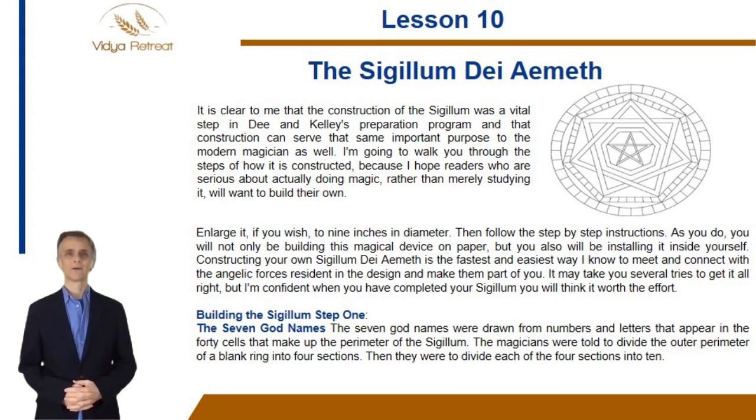It is clear to me that the construction of the Sigillum was a vital step in Dee and Kelley's preparation program, and that construction can serve that same important purpose to the modern magician as well. I'm going to walk you through the steps of how it is constructed, because I hope readers who are serious about actually doing magic, rather than merely studying it, will want to build their own.